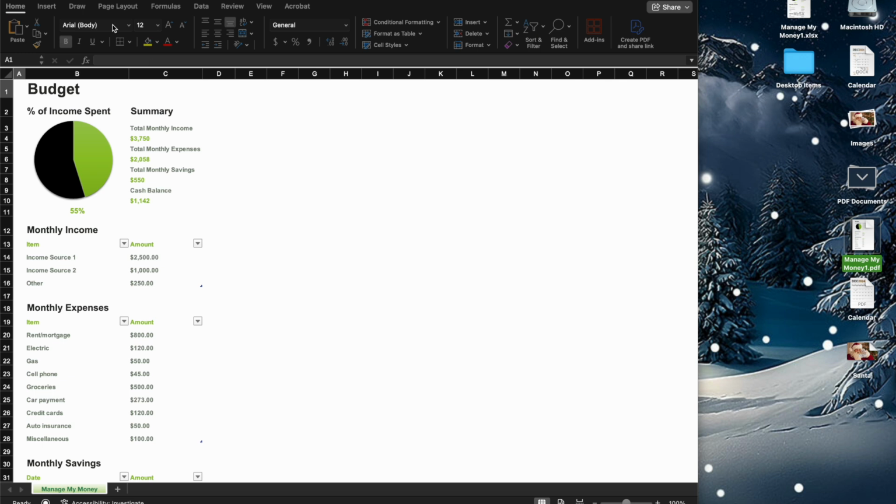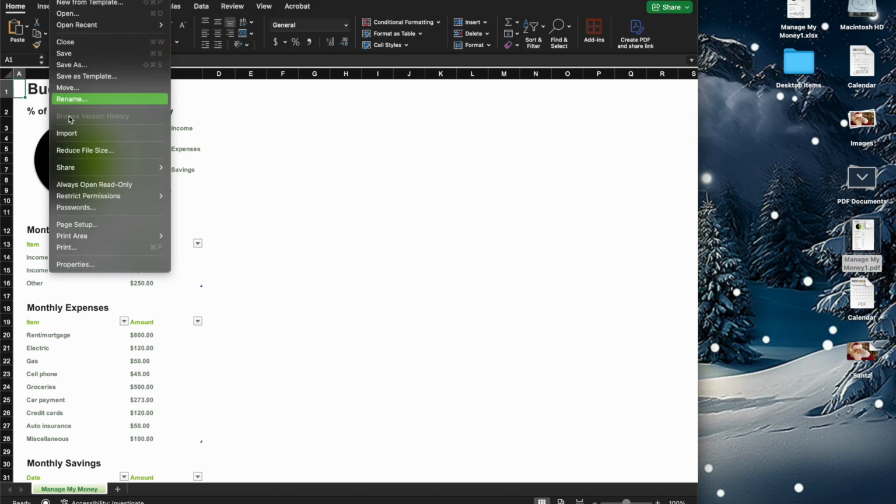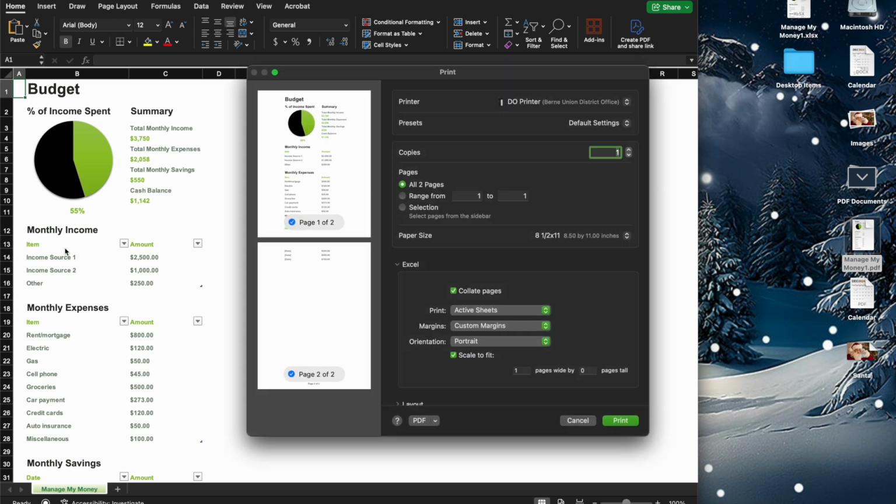This time we're going to go to File. I'm going to click my document first, then go to File, Print. When the print dialog box opens, you notice I'm given my normal print options, and I see my document is on 2 pages. So let's adjust it. What do I want to print? I just want to print the active sheet. I don't want to do the workbook, and I don't have anything highlighted. So just the active sheet.